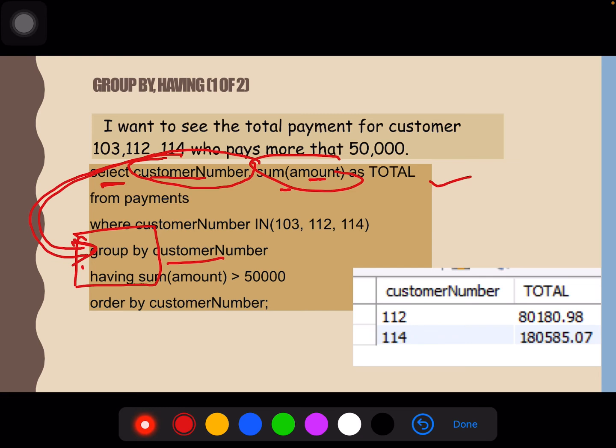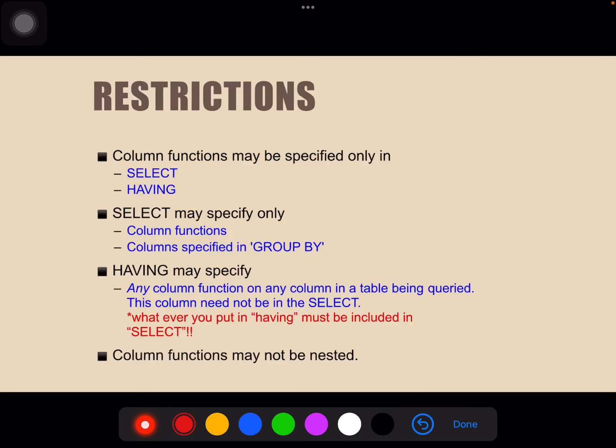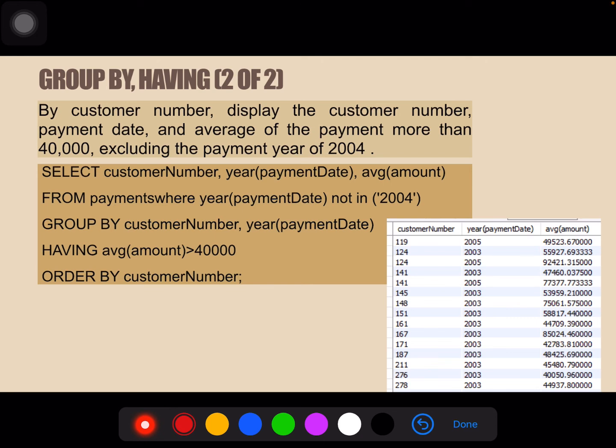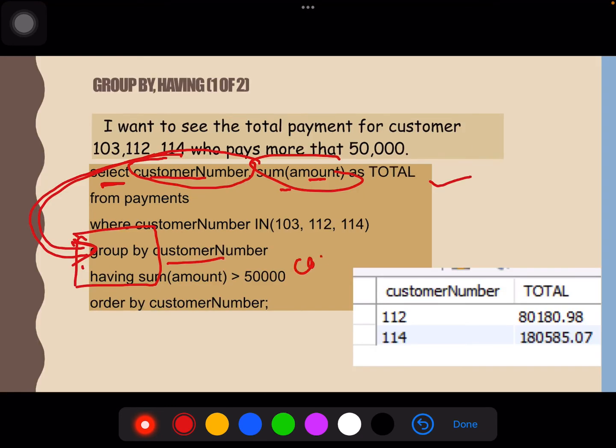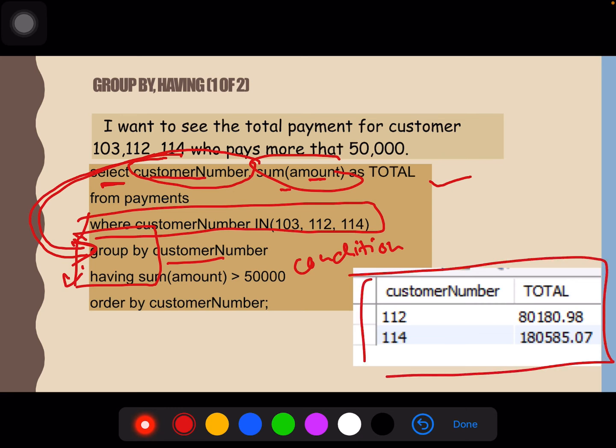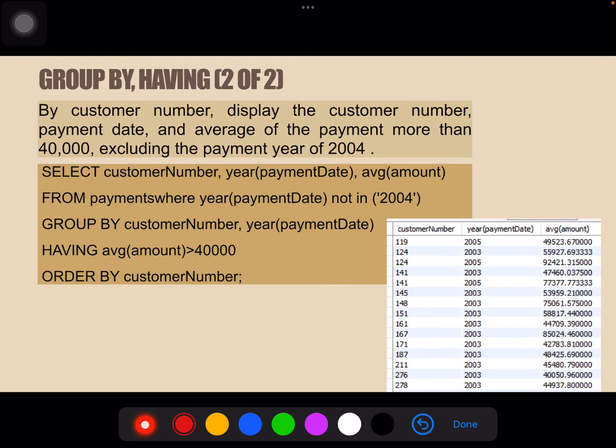It is for making a condition. Before this we use where to represent the condition, but where has already been taken by the earlier condition. So once we do group by, we need having. And then order by customer number. So we get this, only the amounts more than 50,000.